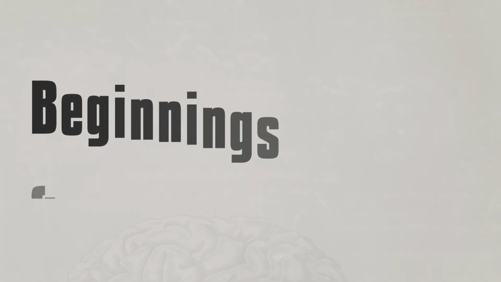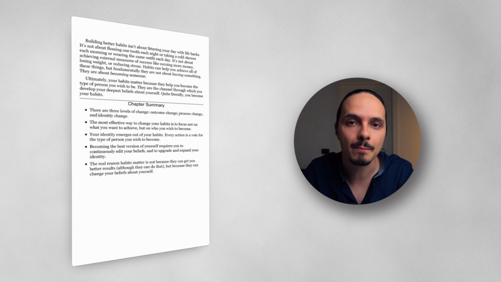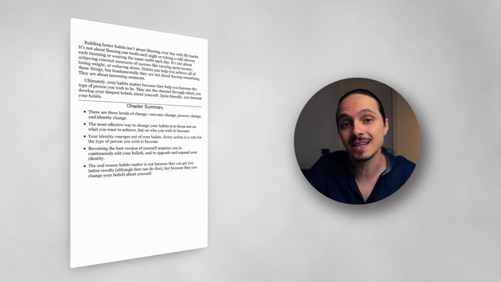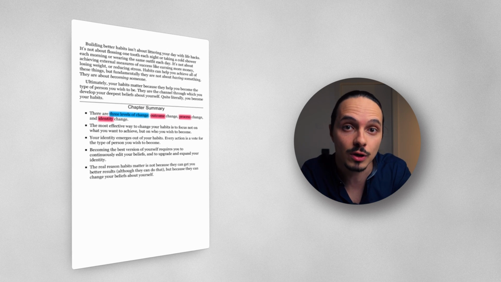Well, the next strategy is to consider the beginning and ending of the segment that you're studying. The reason this works is that authors use these segments to either introduce the ideas that they're about to discuss or to summarize that which they've just presented as a form of conclusion. In the book Atomic Habits, for example, James Clear provides a summary at the end of each chapter, which, as you can imagine, can prove a quite valuable resource of keywords.